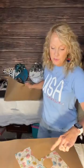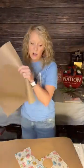And this tissue paper came from Dollar Tree. They have really pretty tissue paper, and I'm always looking for really different and pretty tissue paper just for this right here. And Hobby Lobby has really pretty tissue paper too, and every time I go in there, I completely forget to go back and look at it.